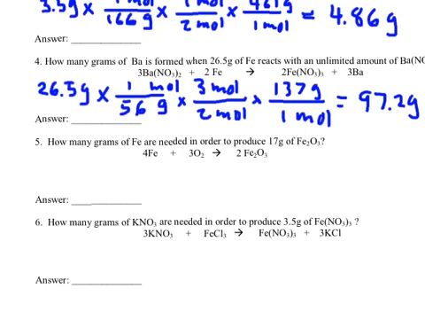All right, so look at this next one. I've got to start with 17 grams because that's the only number I have to work with. What is that 17 grams of? Well, that's 17 grams of Fe2O3. So I have to put grams of Fe2O3 below and turn it into 1 mole of Fe2O3. Now notice this one's done a little bit differently. I'm giving you how much product and asking you how much reactant. But other than that, it's not so different. The thing is, I know what I started with. It was 17 grams of Fe2O3.